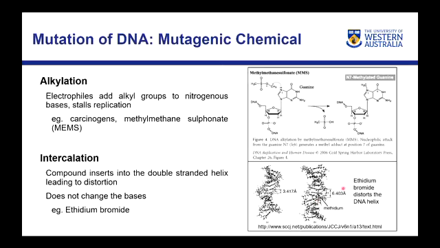And so this is what happens. Ethidium bromide actually integrates into the DNA and intercalates it. So here is a double-stranded helix. You can see this is looking nice with the minor and the major grooves. And then this is DNA with ethidium bromide intercalated in. And you can see how it distorts the double-stranded DNA. And this will also stop DNA replication. So that's mutation of DNA through chemicals.